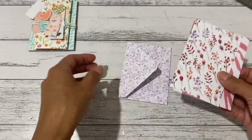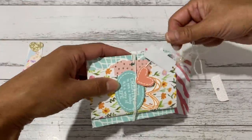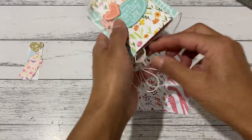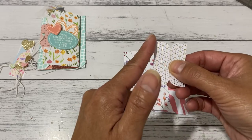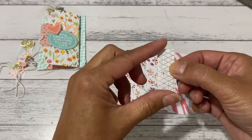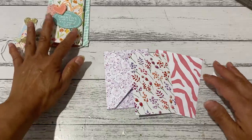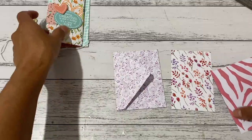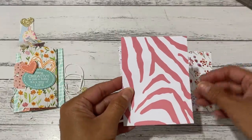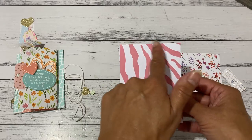If you want to add a little tab on the side for a trim, I just used some scrap paper and cut mine at one and a quarter inch by one and three quarter inches, fold that in half, corner round the corners, and punch a hole. You can make it whatever size you like or leave it out. For the cover, the larger size paper is the cover — decide which one you want as your cover, and that is the one you cut a little bit longer than the other paper.